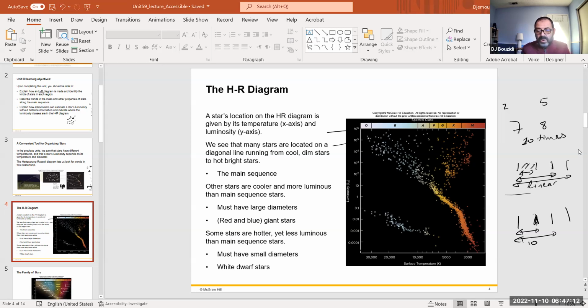The sun is. So if you scatter all of this, there are 3 things that emerge immediately. There is a line that crosses diagonally from the top left to the bottom right.